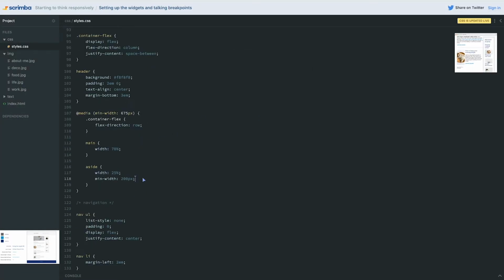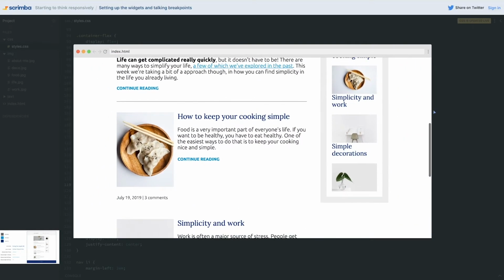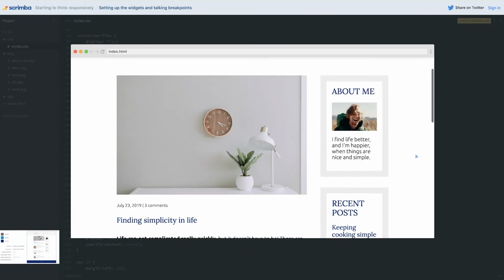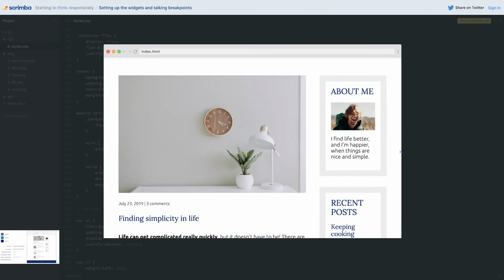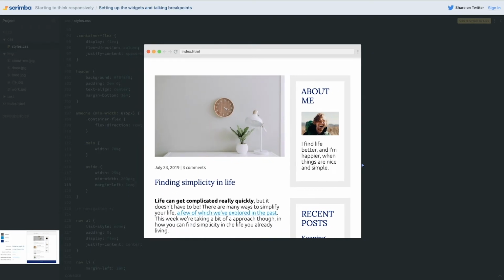Maybe I could actually change this breakpoint to be a little bit bigger, but while we're here, why don't we just come on the aside here and add a margin left of 1em to the whole thing, which is not a lot of space, but we don't want too much when we're at this really small screen size anyway. So at the big sizes, I think it's going to look pretty good. And then when we get smaller, it's just going to prevent the two columns from colliding into each other by having that 1em of space on the side there.